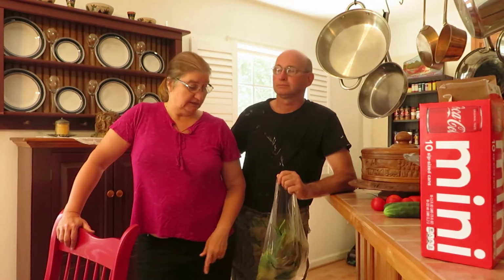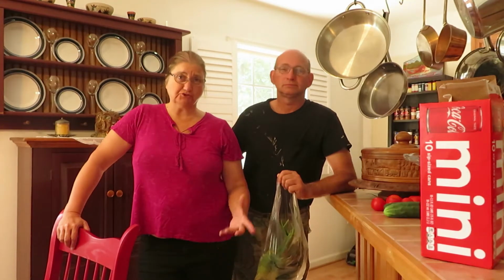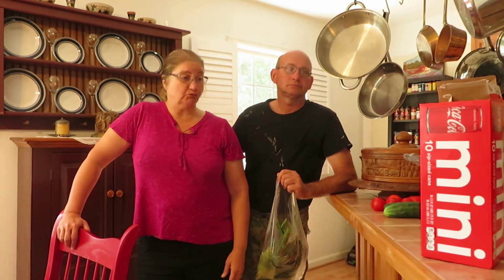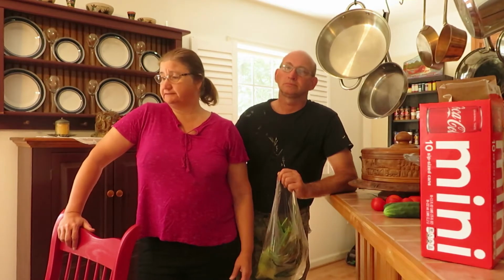So we got like 4.5 dozen ears of corn that we're going to shuck. We're going to blanch, take it off the cob, and freeze. We're going to see how many quart containers, baggies, we can fill up. I usually put 2 cups in a quart baggie and freeze them, and that should last us a good portion of the year, I hope. We'll see how many we get. So come on along and let's get this done.